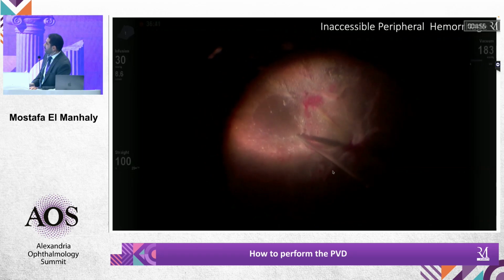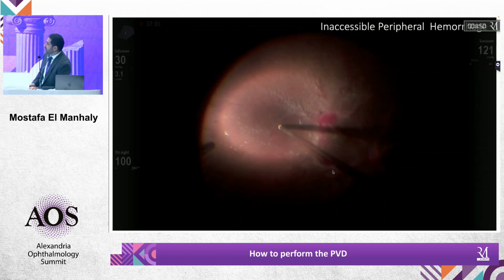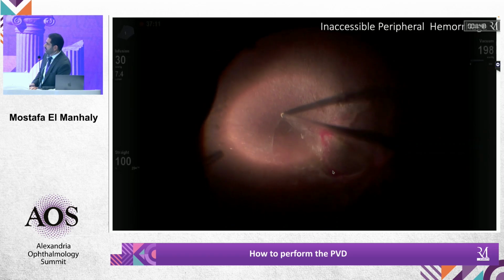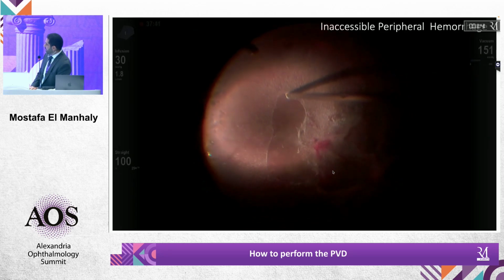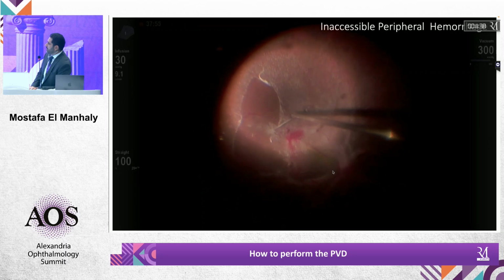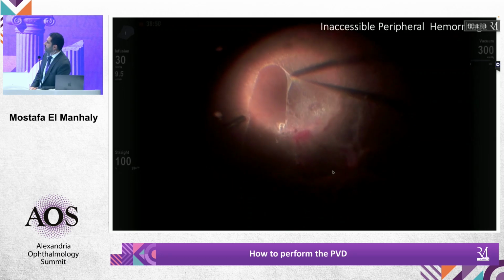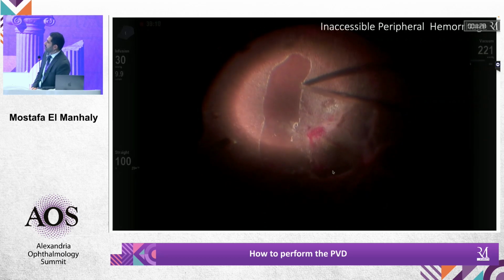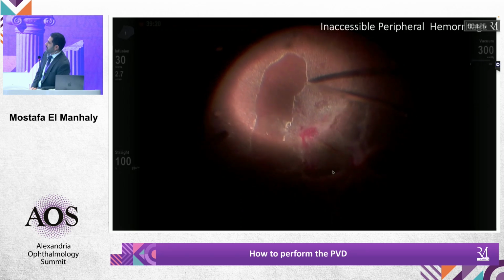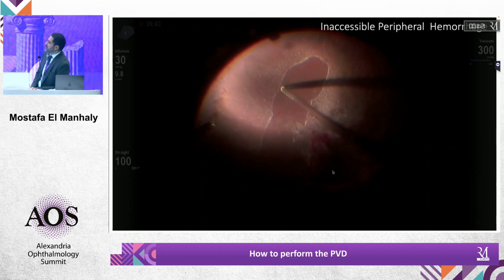So, Dr. Hassan, would you add? The presence of blood in the periphery: we approach this blood and try to aspirate it, and the blood does not come with the probe. This is a sign that the posterior hyaloid is still adherent. And in all cases of diabetic vitrectomy, you have to stain with triamcinolone because of vitreoschisis, because you may think that you have removed one layer of the posterior hyaloid, but there is another layer adherent, and it may extend to the periphery, as in this case.